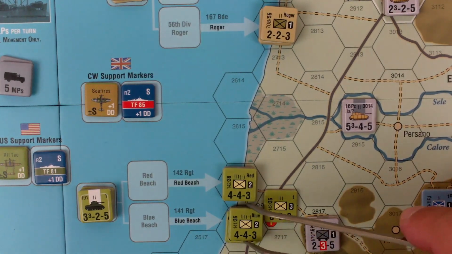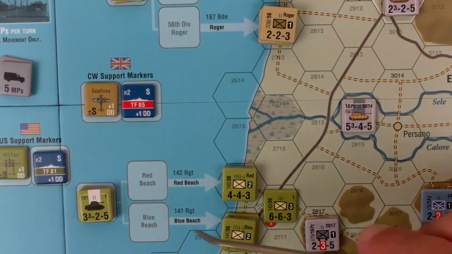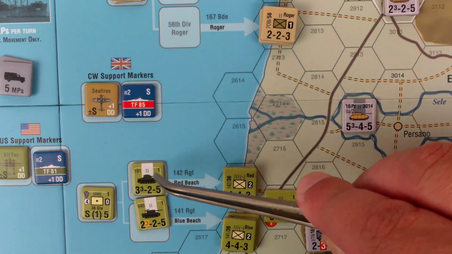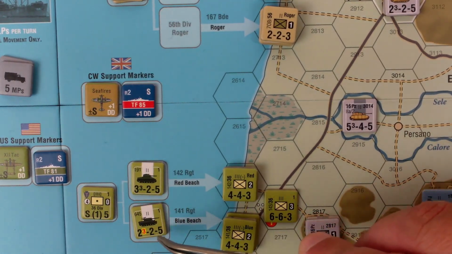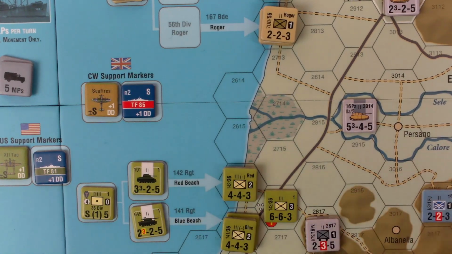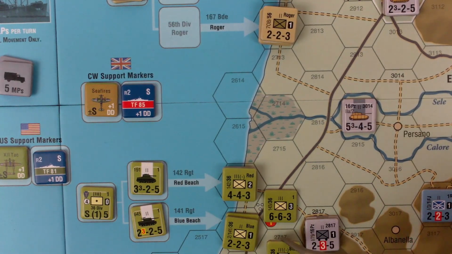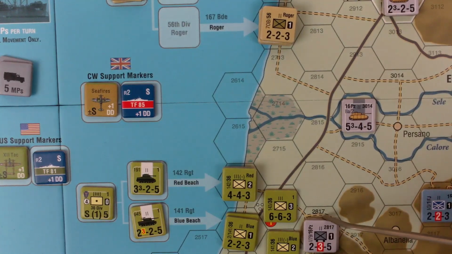So we have another beachhead under here, though. Yep. And so what do we have back here? That's a 0 free stacking unit. That's also a free stacking unit, but it only free stacks up to 1, so that would cost 1. So this beachhead can handle these guys. So maybe we'll bring this guy over here to help with the attack here. It's going to be a tough attack.